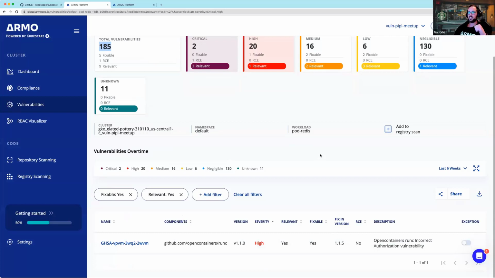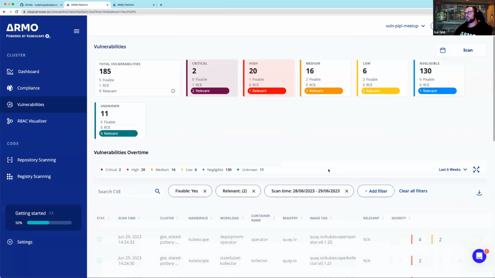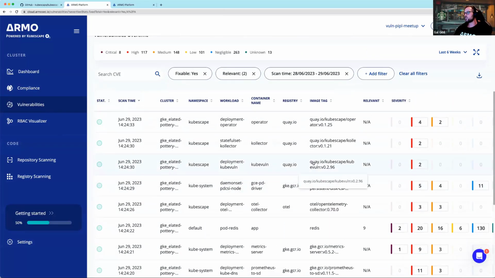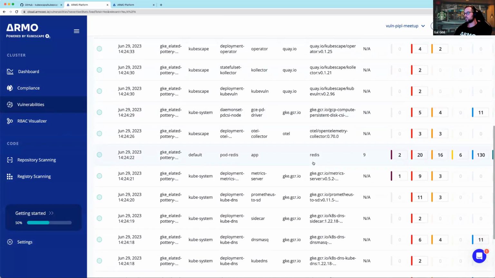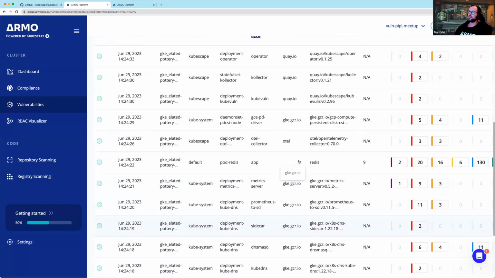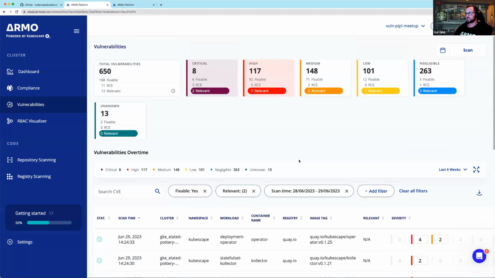It means a lot of hours of work. We are down to only 1, which is high, relevant, and fixable. So this is the engine of relevancy and how it works on our side in the ARMO platform. And you can get it for each and every one of your workloads. And again, it's dependent on what your workload is running in real time. So your results will never resemble mine because we're running separate things. Back to the slides.